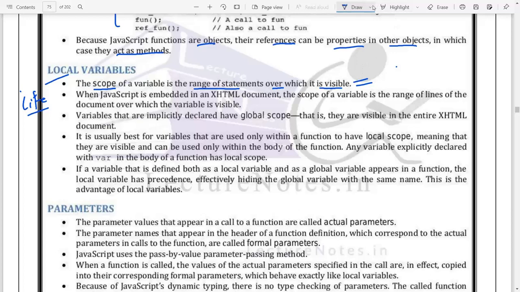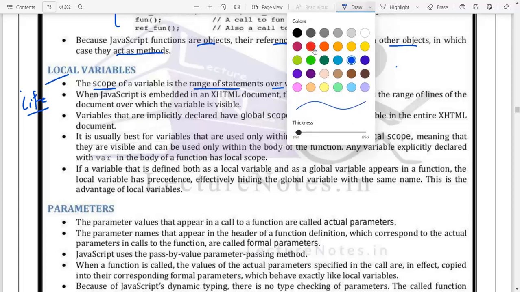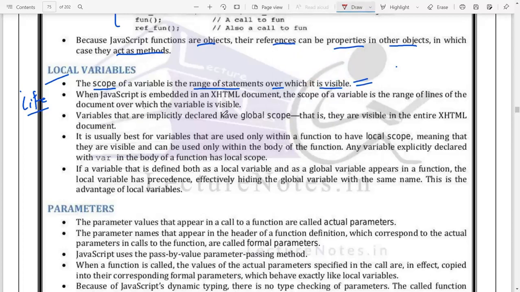Visibility is nothing but to what extent, or from where to where, a particular variable is available. Next, when JavaScript is embedded in HTML, the scope of a variable is the range of lines of the document over which the variable is visible.